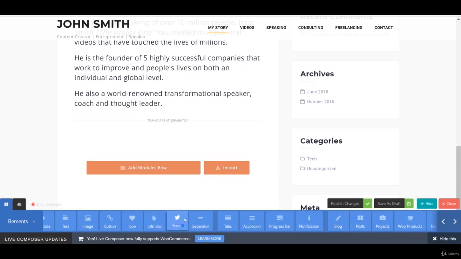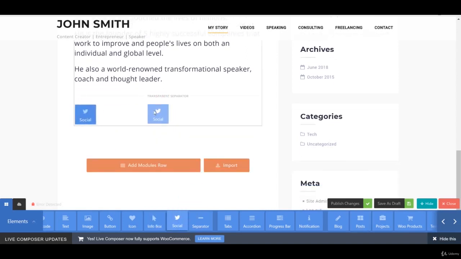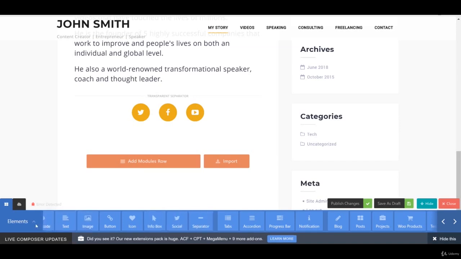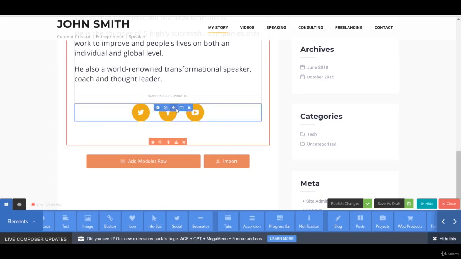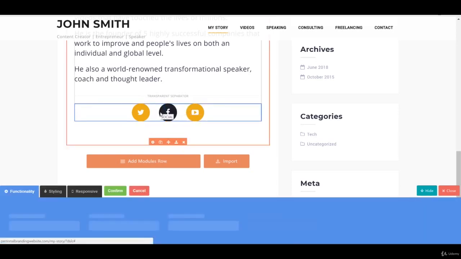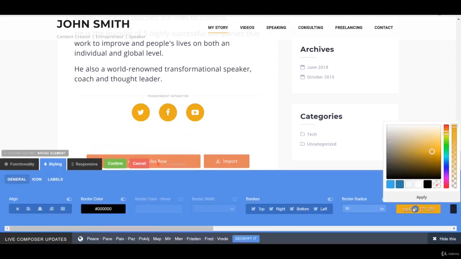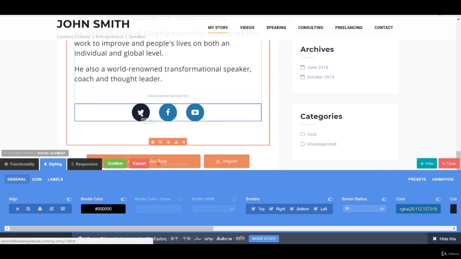So just say you want to add in your social media, you just simply drag and drop that there, and it's going to come up with these here, and we can simply go back to it here. Now if we hit this little settings button, we can actually go through and again change the color. So I liked it in a nice blue like that, but you can change it to whatever you like, remember. But I like the blue color, I think it's nice. And then we just hit apply.